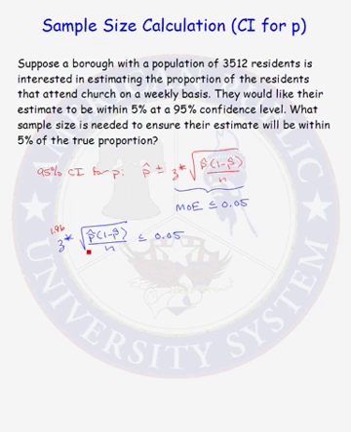It turns out that if we put in 0.5 for P hat, this numerator will be at its greatest value as a function of P hat. So if we put in 0.5 for P hat, we will be sure that regardless of what the true P hat is, our sample size that we calculate will give us a margin of error of less than 0.05.